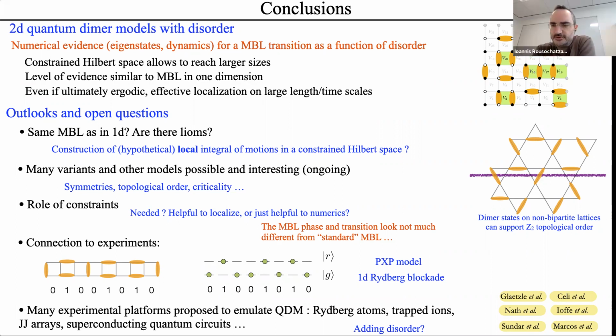So for the local integrals of motion, can you try numerically to check if these local potential terms are such? I think the point is, if you want to build local integrals of motion, maybe you can find one, but you want to build a basis. The full Hilbert space of operators has to be built by this construction, and I'm not sure you can do it locally. So maybe, I don't know. I think in 1D, in this type of models, you have this same problem, but you can get away with that. In 2D, I don't know.